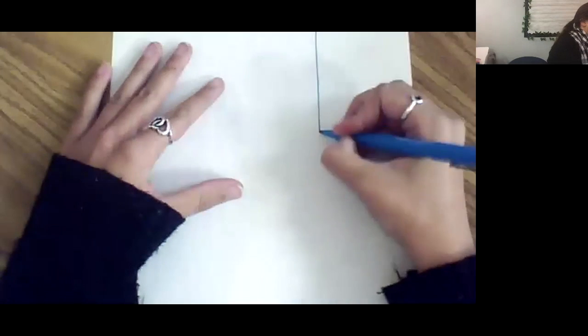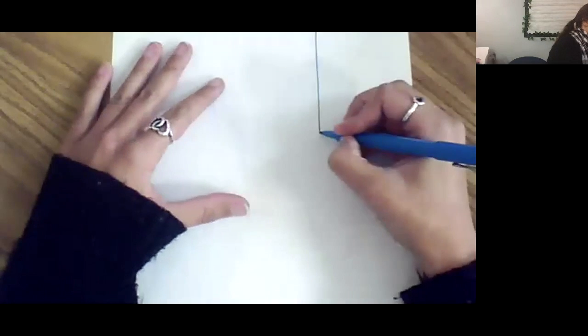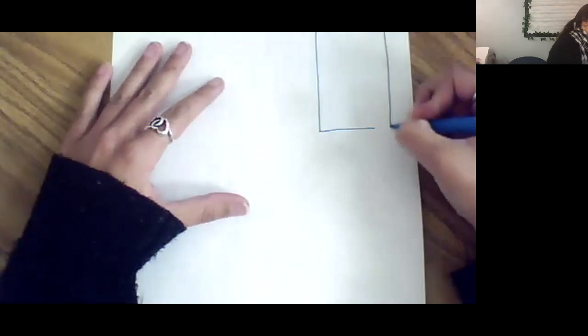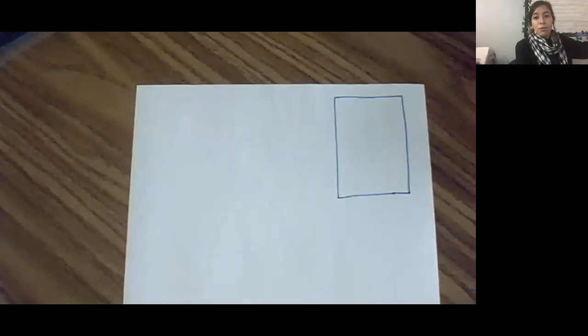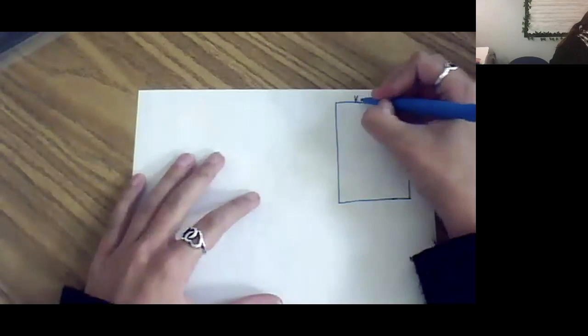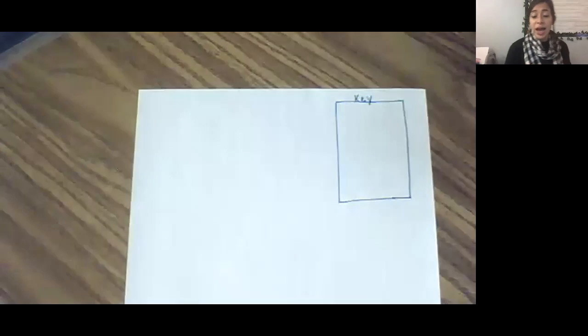First, I need to decide where my map key is going to go. Now, thinking about this for a little bit, I think that my map key is going to go at this top corner here. So I'm going to make sure I leave plenty of space. Okay, so that's the beginning of my map key. Now, friends, you need to make sure to label your map key so then others know, oh, if I don't know what that symbol is, I can find the map key really easily. Okay, I have my map key.